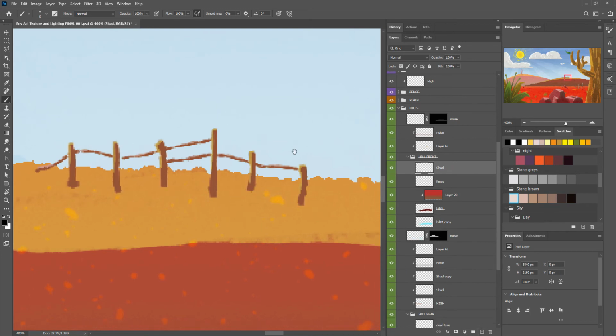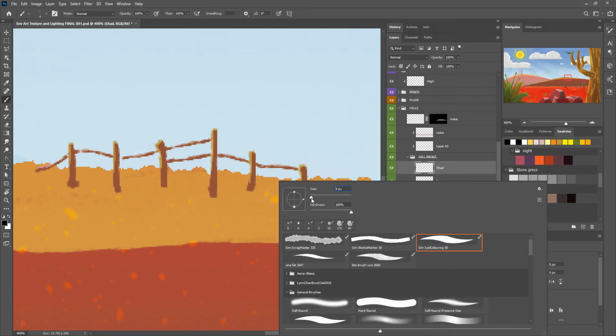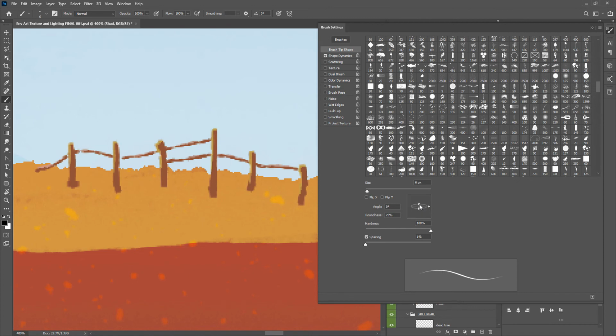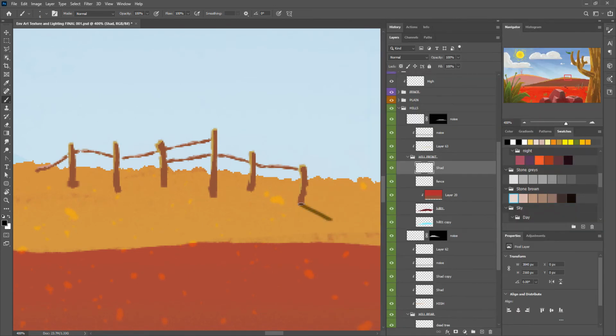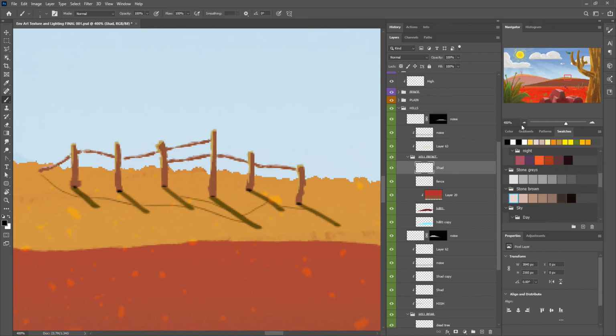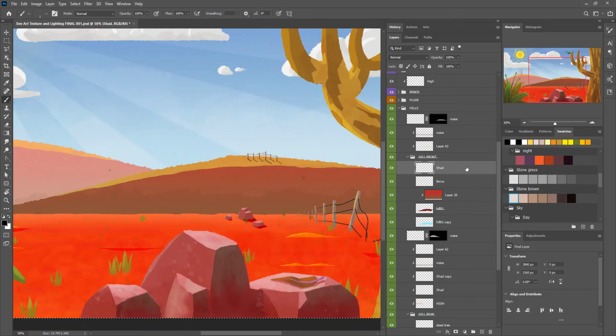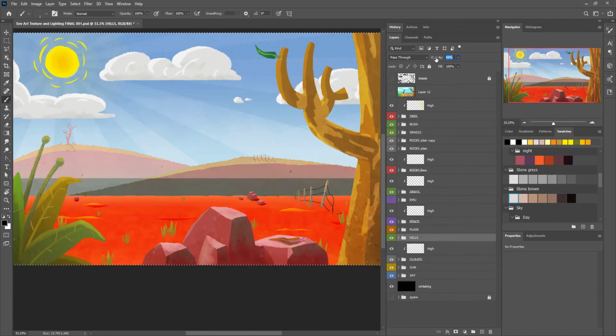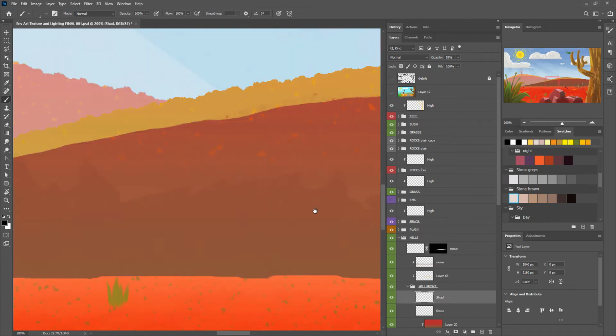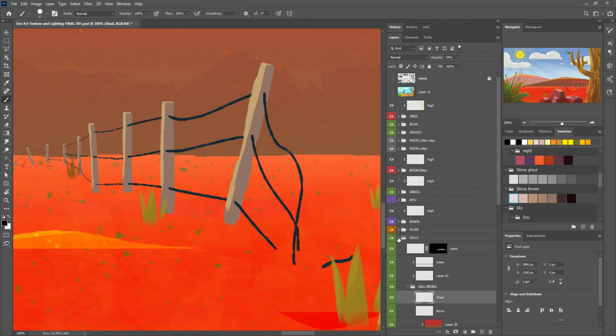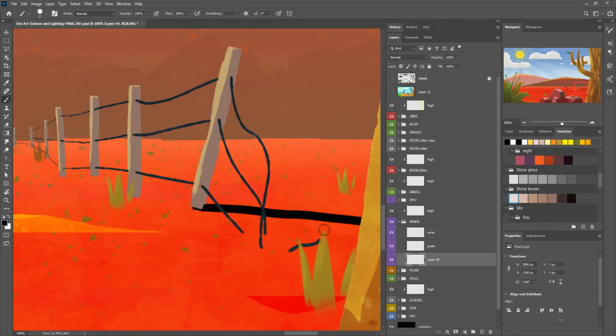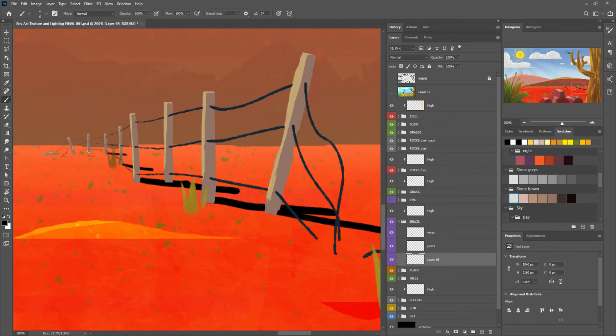What that does is it darkens the color underneath, but it also doesn't desaturate the color, which the multiply or screen options, depending on if you're going dark or light, don't do in the same way. So what that allows you to do is kind of keep the color. You can see that on the rocks, in the distance near the fence, the shadow of those rocks is actually remaining like a dark red rather than going completely black. And you'll see that on the various fence post shadows and so on.